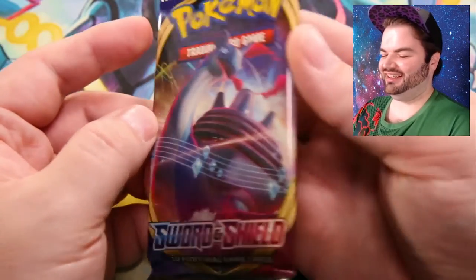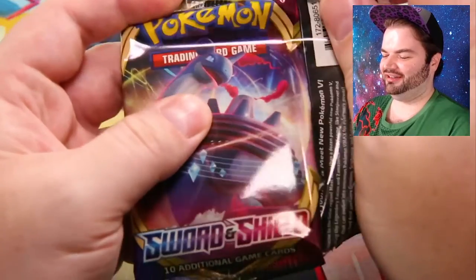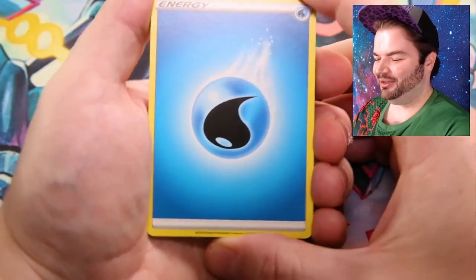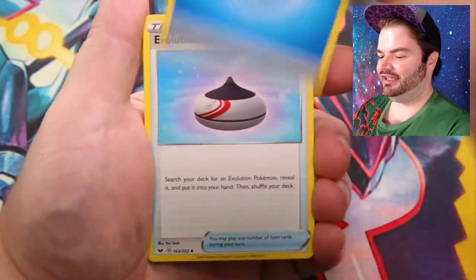Right now I have the surfing theme song stuck in my head for some reason, I don't know why. From the original video games. Ooh, speaking of that, we have water energy. Speaking of water, here we go. Flow like water, let's go.